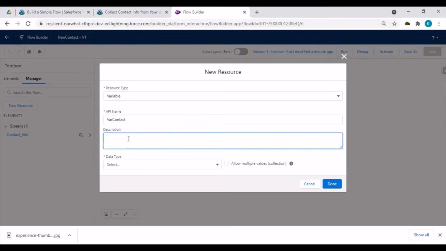And for your description, you just want to make sure that it's very detailed so that future admins coming in know exactly what this is for. So this is: store the contact information that is given in the screen flow.